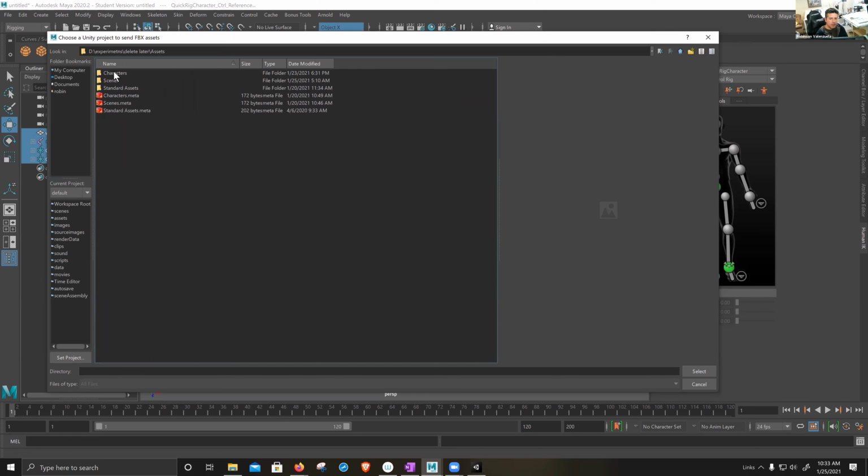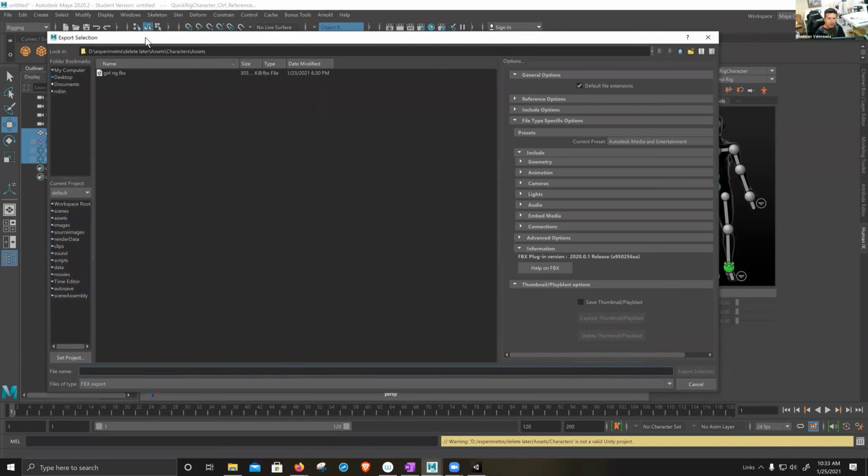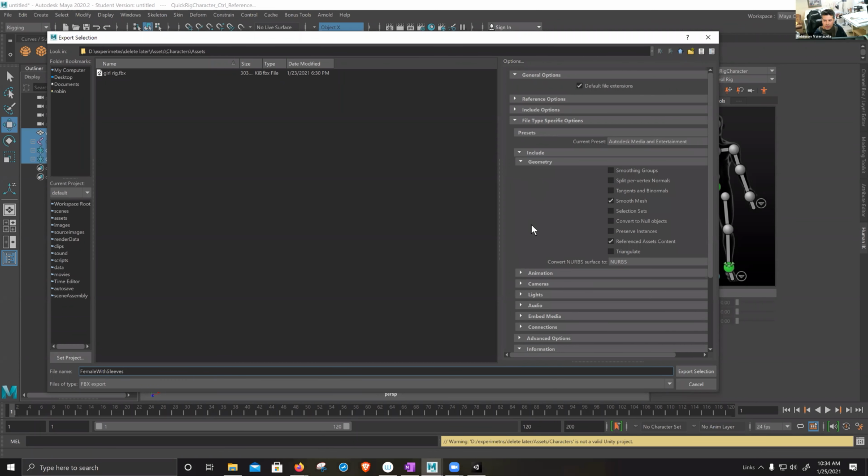That's where all your things should be. Here's my characters folder, so I'm going to put it in here. I don't have to name it first. I'm just selecting the folder. Don't get confused with that. We're just selecting the folder first. I always mess up on that. Now it's going to ask me to save it. I just selected the folder first, and now we're naming the FBX. Email with sleeve. And we're going to say export selection. If you remember, we have a bunch of settings that I showed you last time. So we want the geometry.